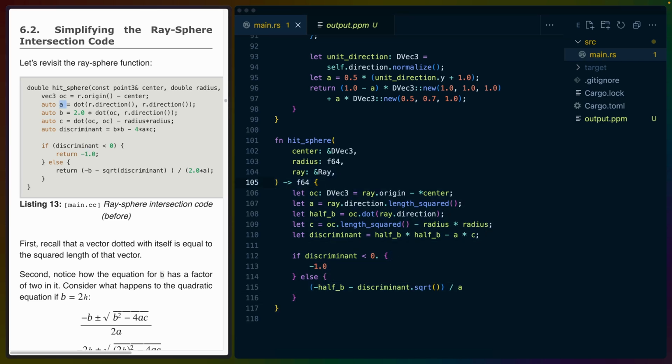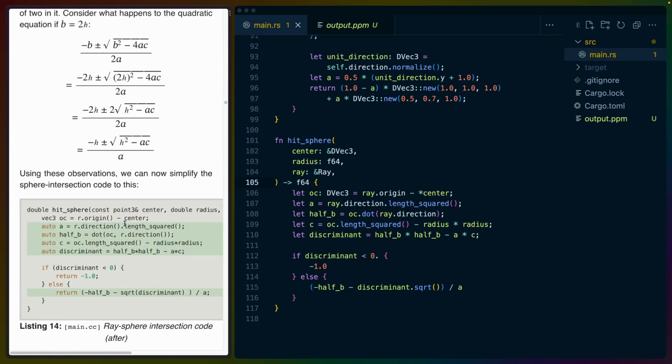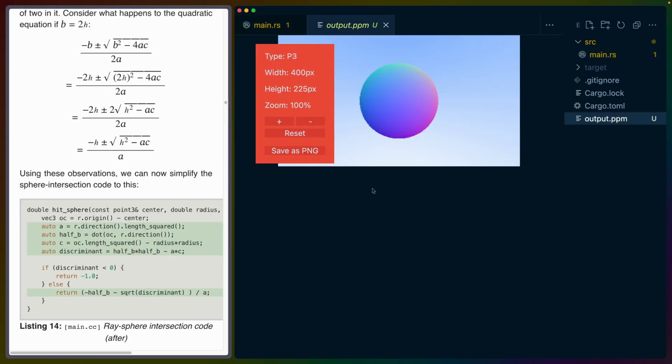The single letter variable names here were also not helping me very much, even though I'm already familiar with the quadratic equation, which is what we're using here. In any case, nothing changes visually here, and it's not like we have benchmarks, so it's hard to determine what the changes here are actually for. However, we immediately roll into creating an abstraction for hittable objects.